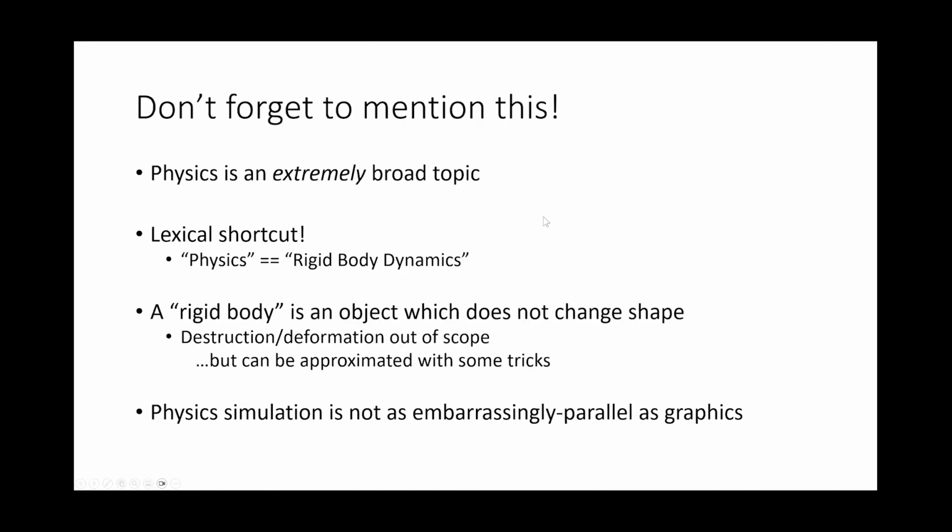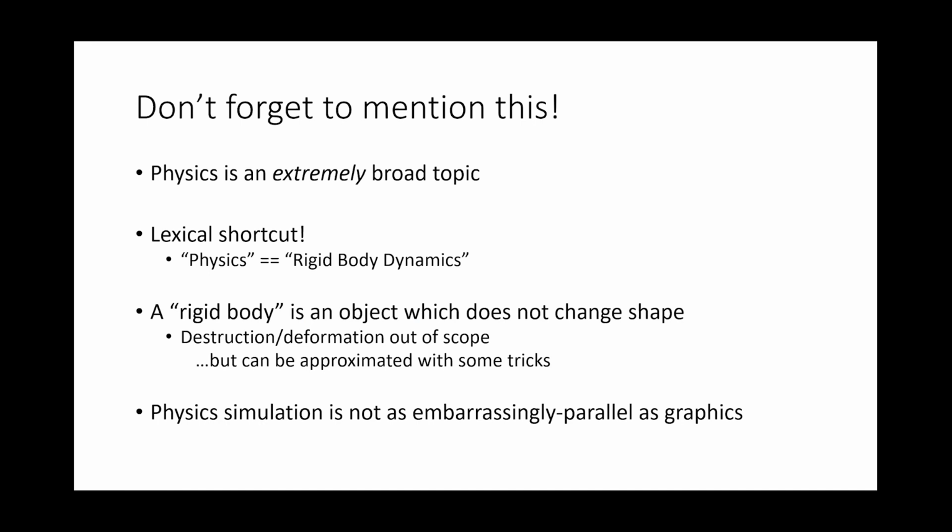This slide is more for me. Physics is exceptionally broad. I'm going to take a lexical shortcut here: anytime I say physics, what I really mean is rigid body dynamics. And a rigid body is an object which doesn't change shape. So that means destruction and deformation, squishable objects, are not really covered. People tend to use rigid body physics to generate those kinds of simulations, but you tend to have to use tricks.